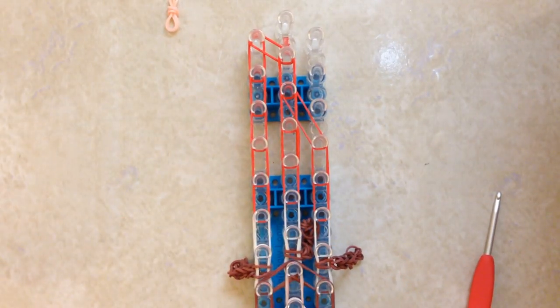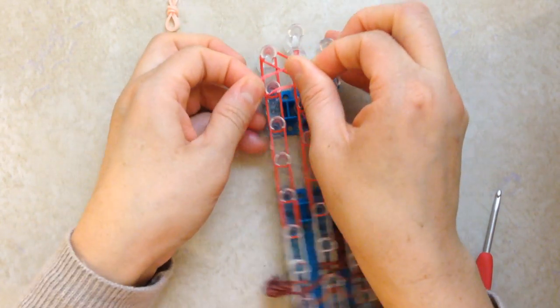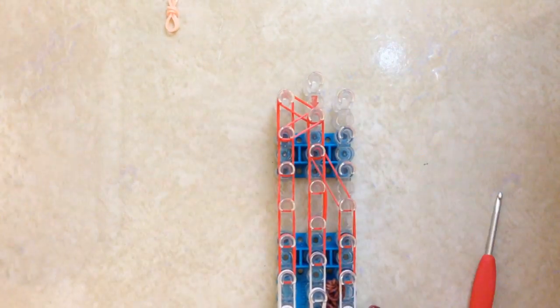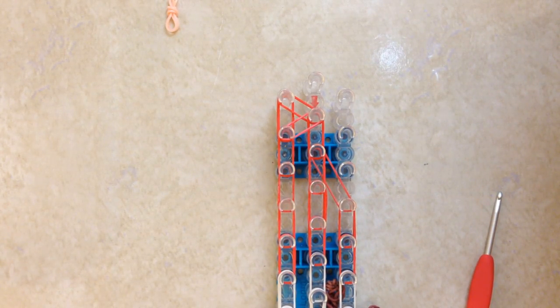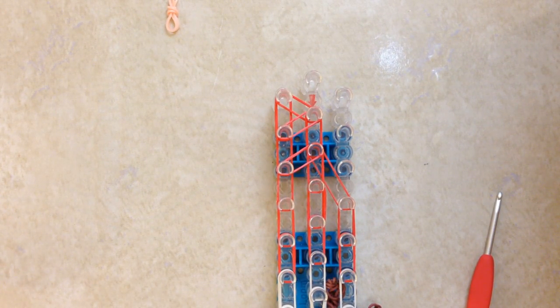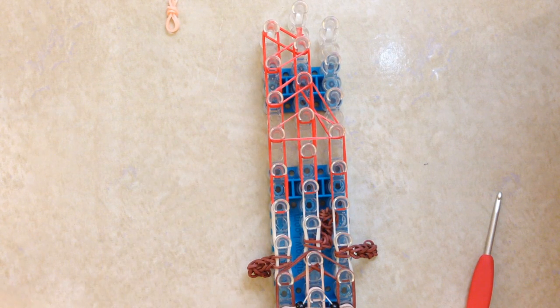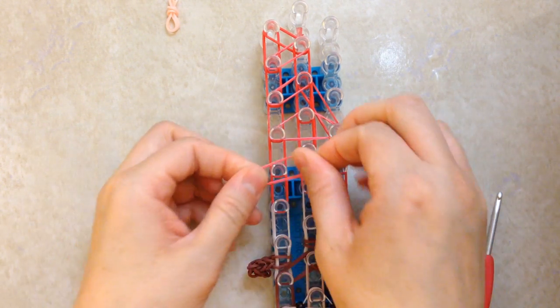So now we are going to take a single red band, wrap it around itself, and place it on these two right here. Another single red band, wrap it around itself, so it's a cap band, place it on these. Another red band wrapped around itself, place it on these three. And another red band wrapped around itself and place it on these three.